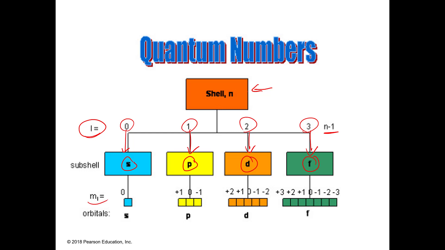So then the 0 means that it's an S. The 1 means it's a P. The 2 means it's a D. And the 3 means it's an F orbital. Then the M sub L of that, if it's already a 0, it can only be 0. If it's a 1, it's plus 1, 0, minus 1. If it's a 2, it's plus 2, plus 1, 0, minus 1, minus 2. If it's a 3, it's plus 3, plus 2, plus 1, 0, minus 1, minus 2, minus 3. And those are the options.